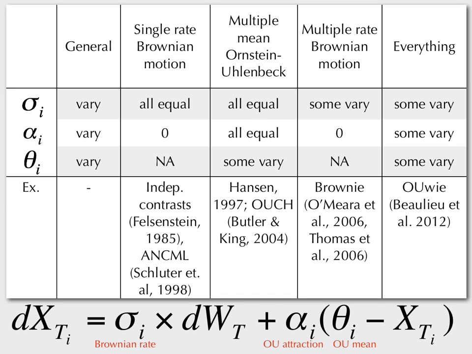One thing you should look at in how science works is the years and publications. 85, 1987, one mean, 54, something like this. Going from one rate of Brownian motion to two rates, 2006. So even though the general model seems obvious to us now, building up to that took a while.